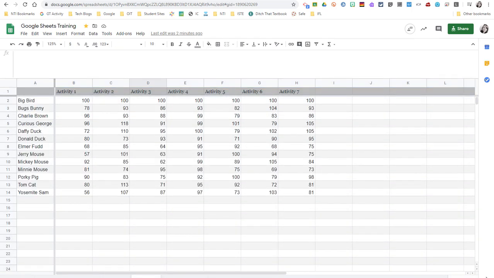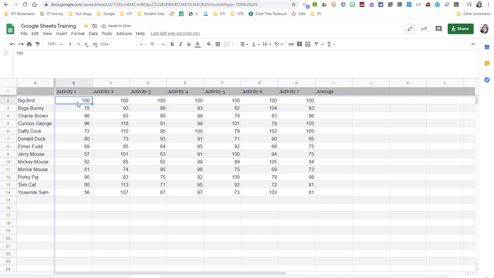I have to admit I am not a spreadsheet queen. When it comes to doing formulas and functions, I usually have to Google those every time I'm ready to use one. But Google Sheets has made using functions very easy. Let's say I wanted to find the average of this class, of these different activities.